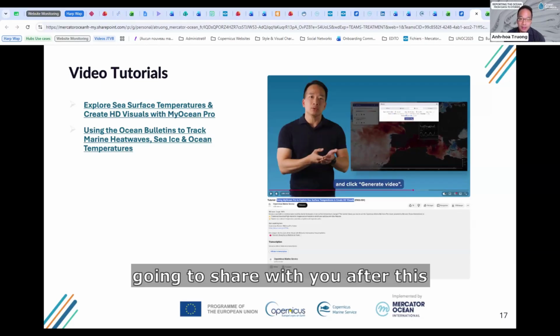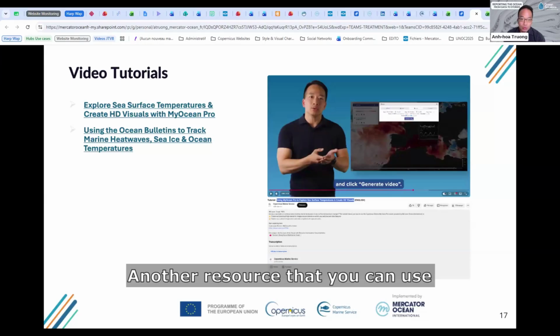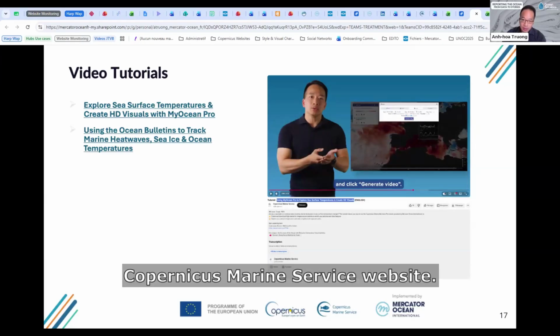And so the second one is about the ocean bulletins, another resource that you can use to track marine heat waves, sea ice, and ocean temperatures. You can find those bulletins on the Mercator Ocean International website, but also on the Copernicus Marine Service website.